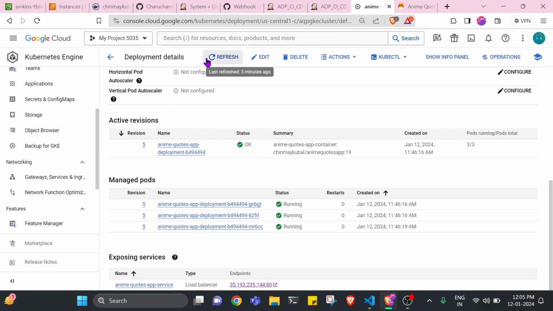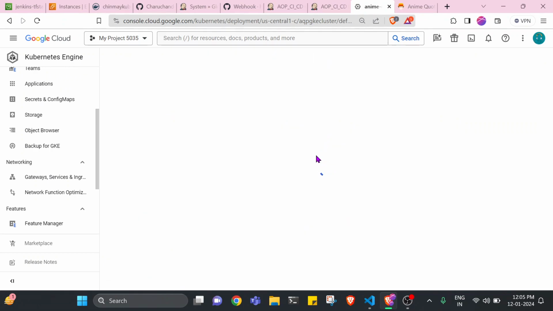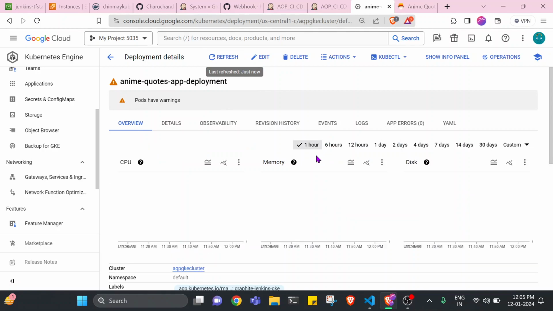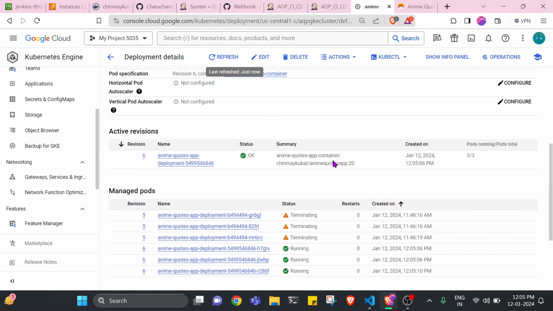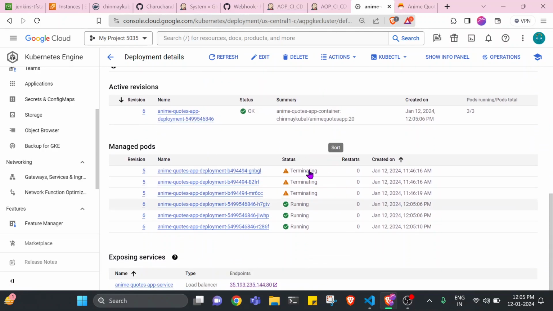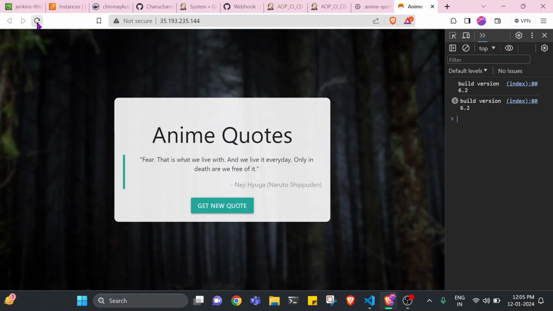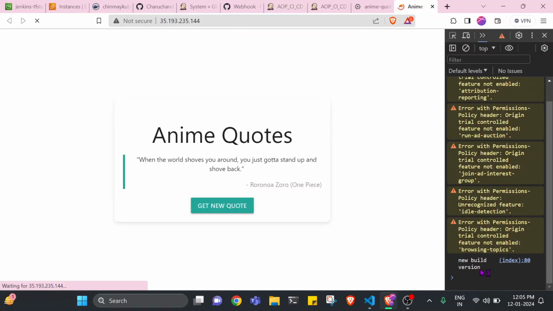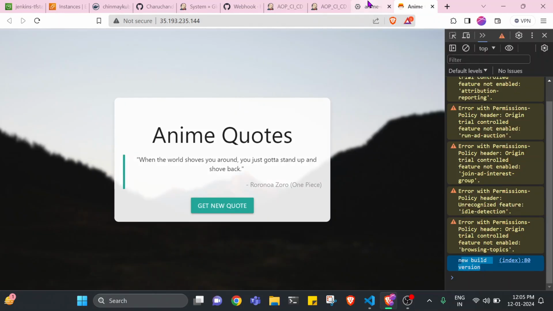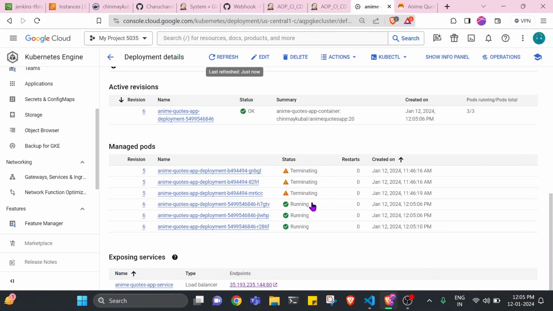And if we go over here and I refresh this, these are terminating, this is the rolling update. My image is also small, and my connection is around 50 Mbps, so it is a fast process. And if I look over here, the 6.2 version will now be the new build version. As my images are very small, these processes are getting executed very fast, and they have created the new containers and terminated the old ones.